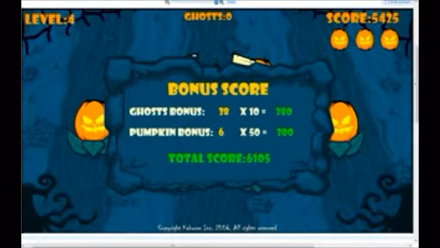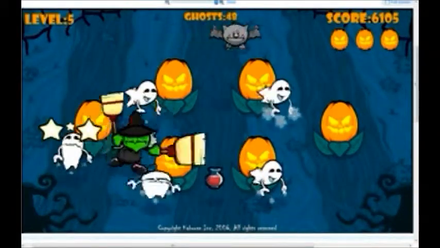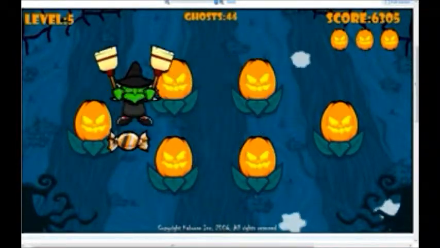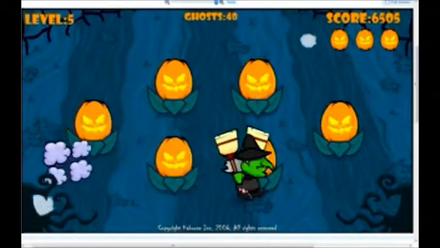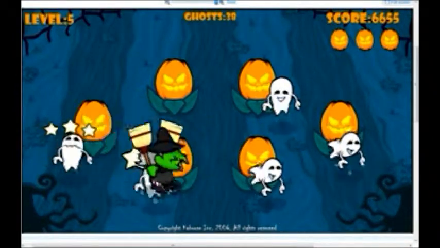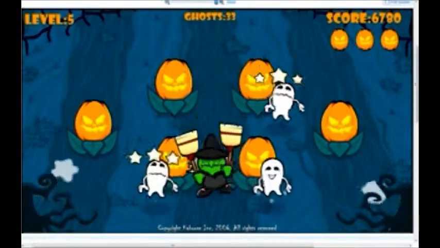Gets harder and harder as the game progresses, so this is level 5. Oh, got a red potion for free there. Couple of points. Oh, candy wrapper. Might as well grab that. Oh, that's a lot of ghosts coming at once. Uh-oh, this is bad. Oh, this is where it starts getting tricky. Whoa, just managed to kill all of them at the same time.